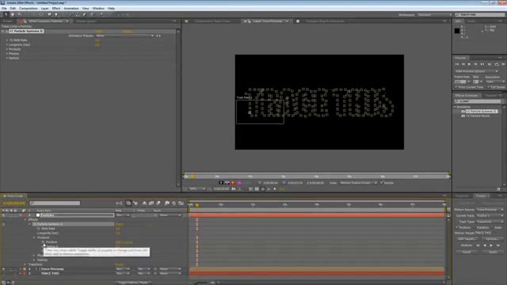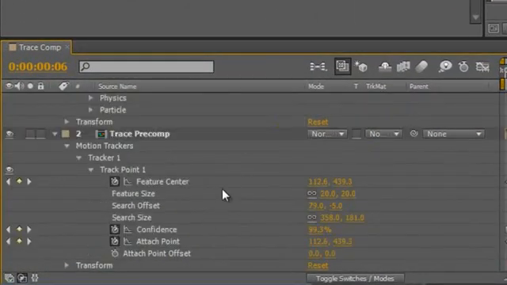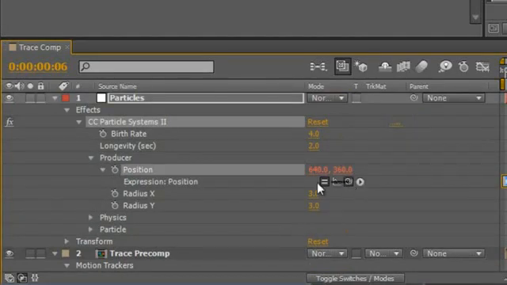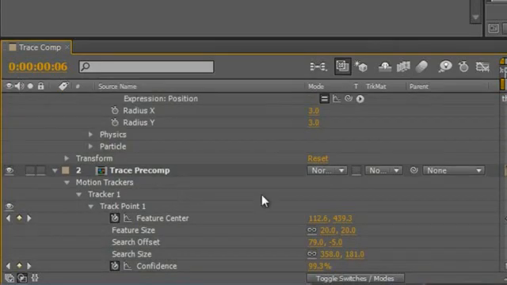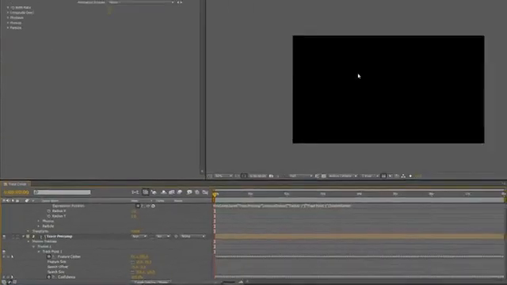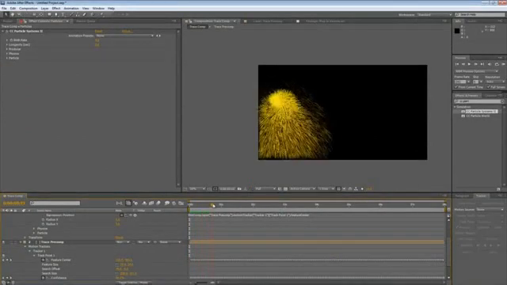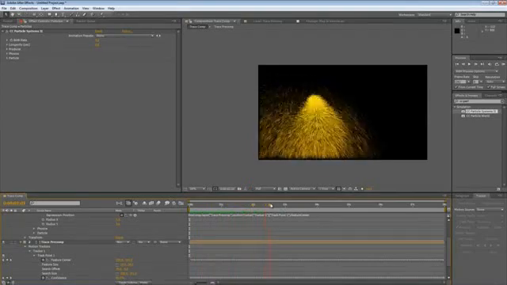And for the producer position value, I'm going to create an expression and just pick whip that to the feature center of our track point. Now when I go to the composition settings, we'll see that we've got a rather insane amount of particles on the go here.